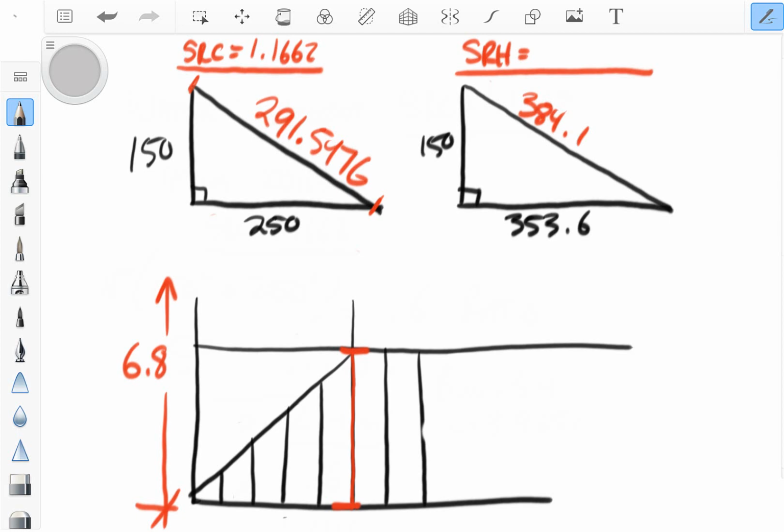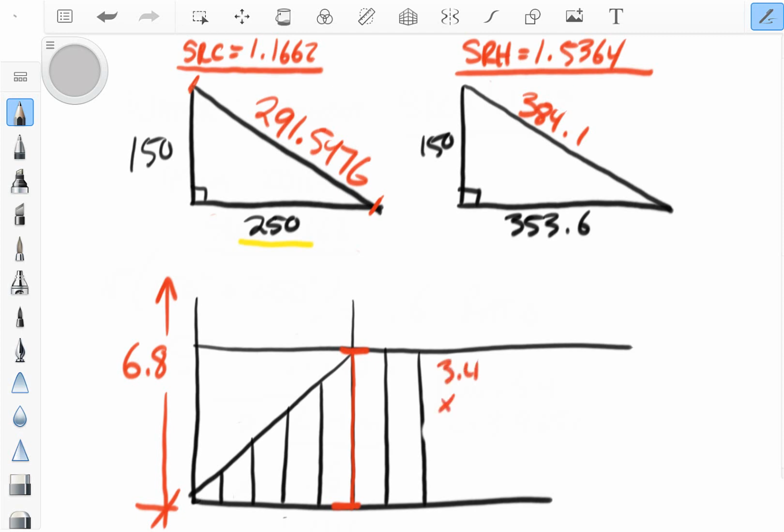So now with our slope ratio hip, we want to find the ratio between the unit line length of the hip and the unit run of the common rafter. We want to use the same run of common to calculate the line length of our hip. So we'll take that unit line length for our hip of 384.1 and divide it by the unit of run common, which is 250. That gives us a slope ratio for our hip of 1.5364.